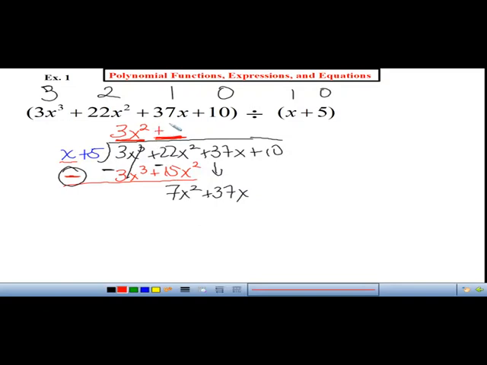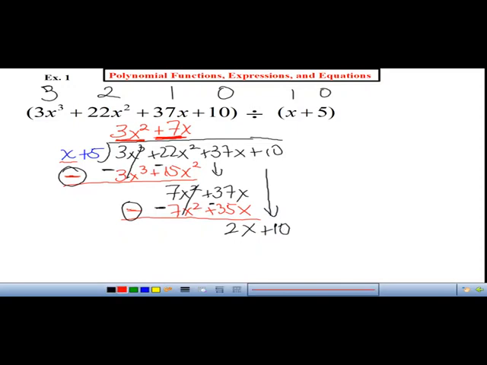So, oh, it's positive 7x, Mr. Q. Let's see. What is 7x times x? 7x squared. What is 7x times 5? Positive 35x. We're going to subtract. And once again, what does this subtraction mean? That this is going to change these to their opposite. Opposite, opposite. These cancel. 37x minus 35, that's 2x. And I bring down my last term, which is plus 10. Copy that, please.